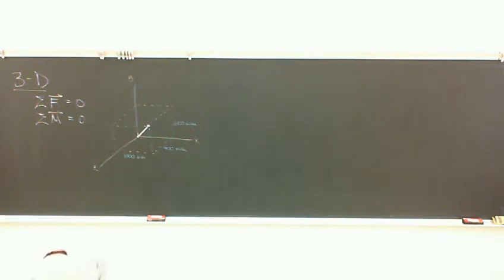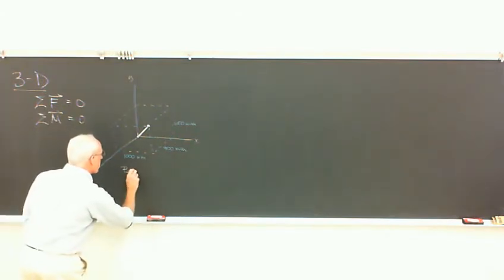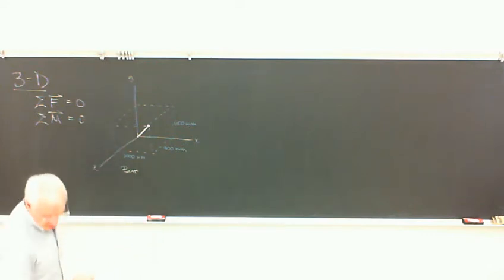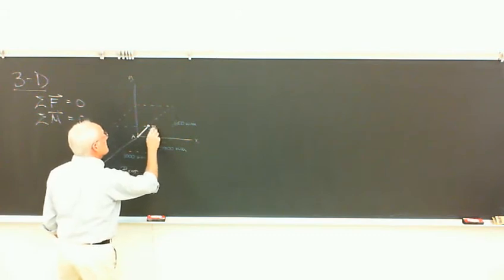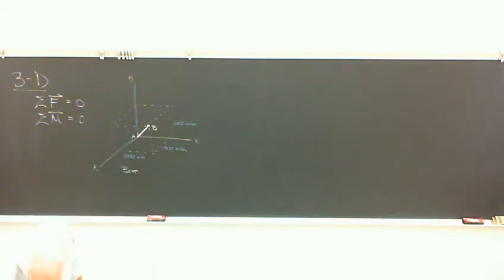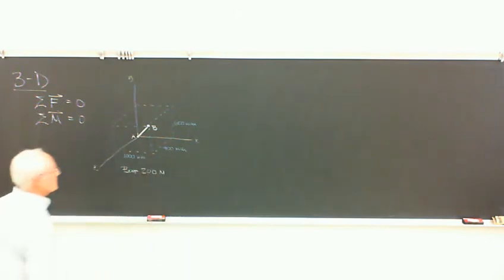Okay, let's put a little bit more in. The bar itself that goes from the origin across to there, well, I labeled these A and B. So the bar that goes from A to B has a 200 Newton weight. Mostly, often we take these to be massless, unless otherwise specified. So here's a case where it's got a weight of 200 newtons.